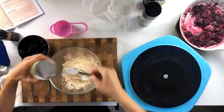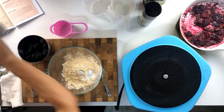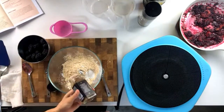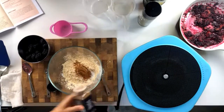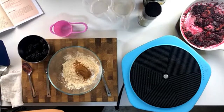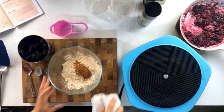And then I also want some cinnamon. I want some sort of flavor agent. I'm going to use cinnamon because it's warming and I really like it. And we're going to use 1/4 of a teaspoon. I'm eyeballing. And then you should also use some filtered cold water. 3/4 of a cup of filtered cold water.